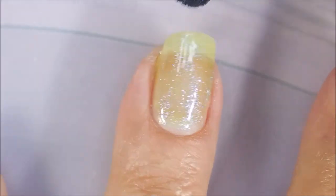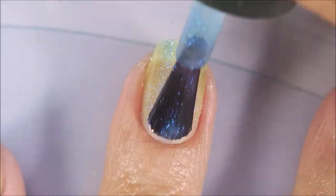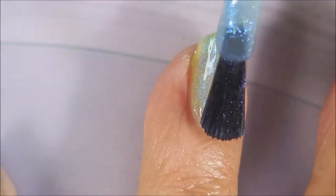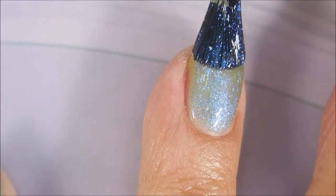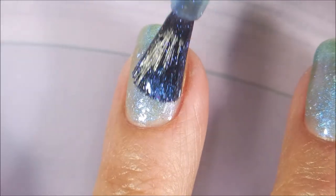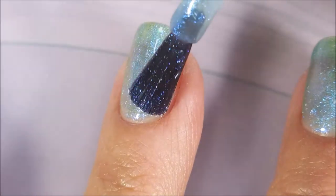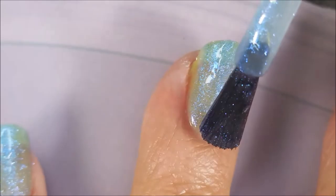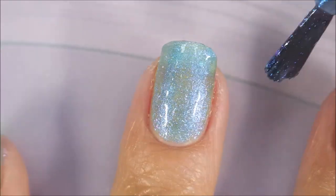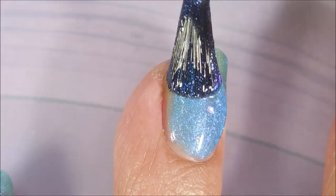Next up is Whatever is Right. This one is super sheer — I do end up doing three coats of it today for you. I would recommend maybe doing it over a blue, a light blue, dark blue, or black — I bet it would sing. This is the one that left me speechless. I really don't know how to describe it — this is just absolutely magic in a bottle. It is so pretty, ethereal and fairy-like. Very magical, just stunning.